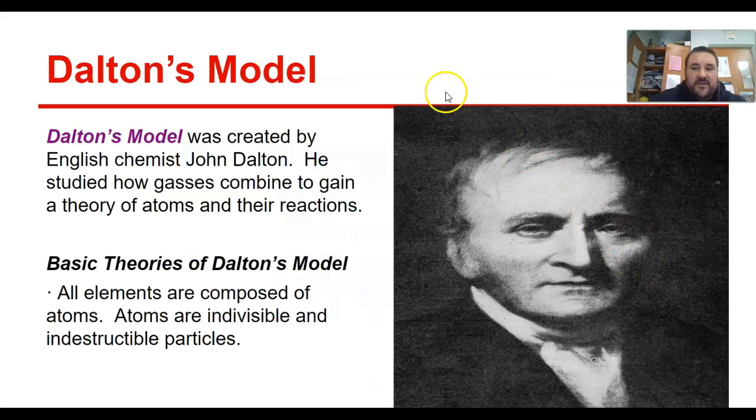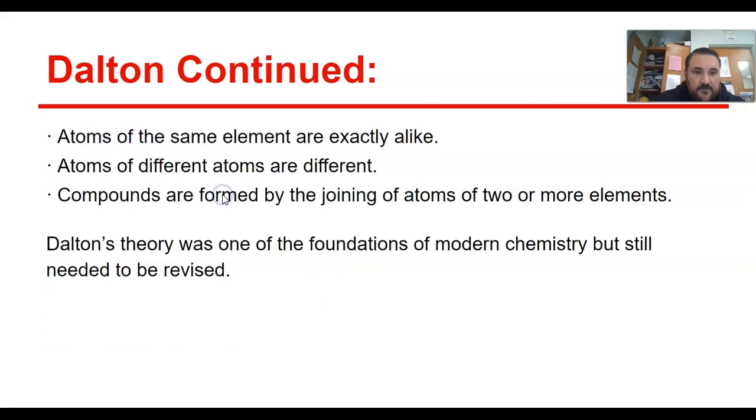Let's talk about some of the more modern, but not that soon. John Dalton basically studied atoms, and Dalton came up with a theory that atoms of different elements are different. Like, no duh, but basically if you have two different types of elements, their atoms are going to be different. He also came up with the idea that when you combine two elements or two atoms, you can make compounds. Now that was a big deal. Bread itself is not a compound. Bread is made up of different types of sugars and things like that.